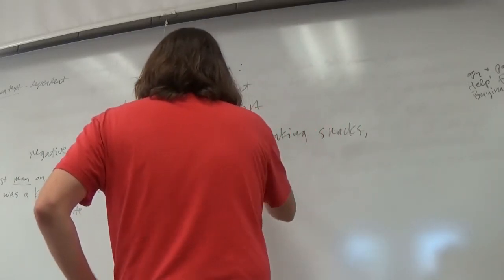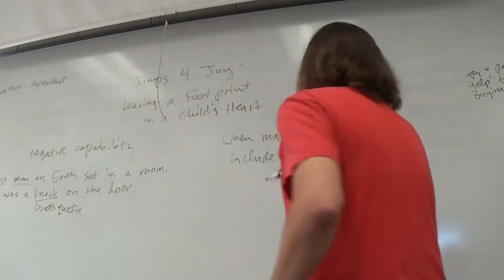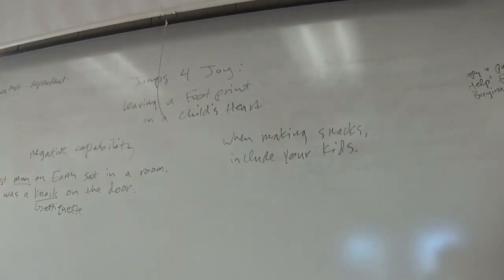When making snacks, include your kids. Again, what does this sound like if you have no context for it? Like put the kids in the snack. Yeah, you need the context. So this is the headline for a newspaper article advising parents to have their kids help them in the kitchen, right? But if you don't have the context for it, it sounds like it could mean eat your kids, right?